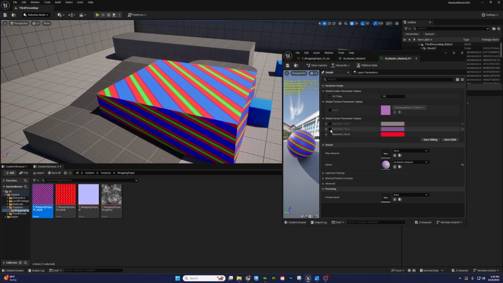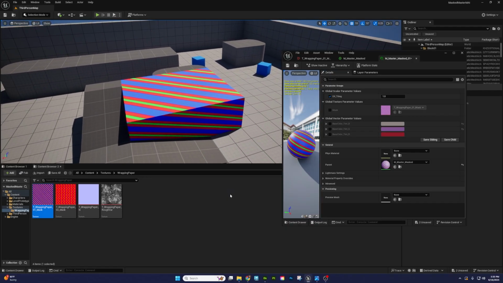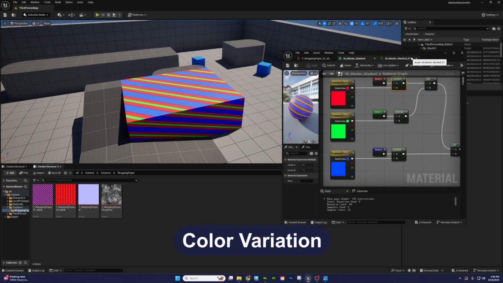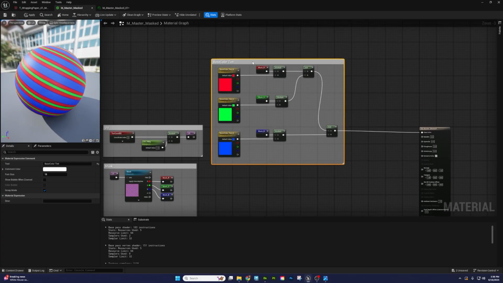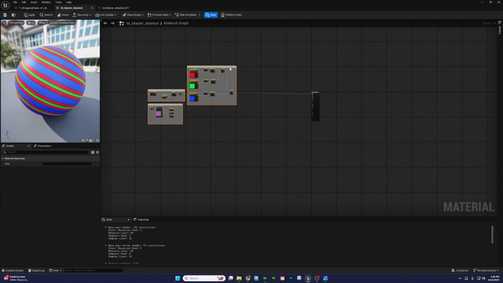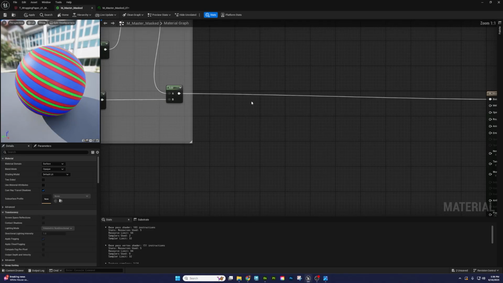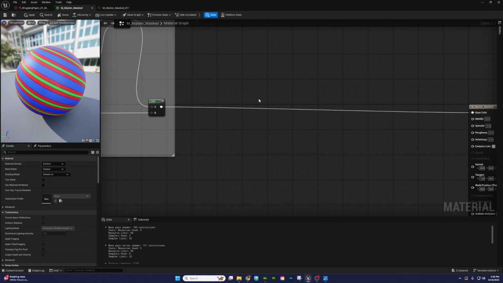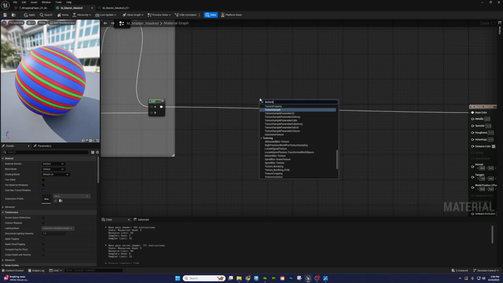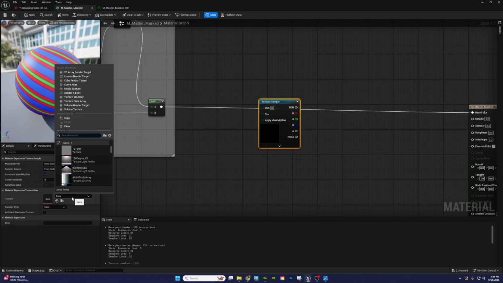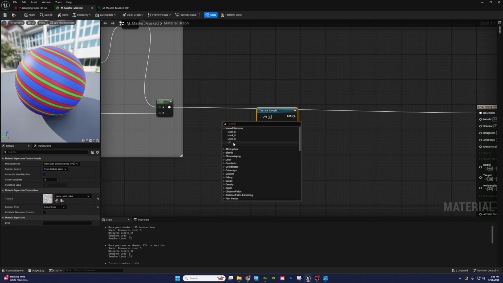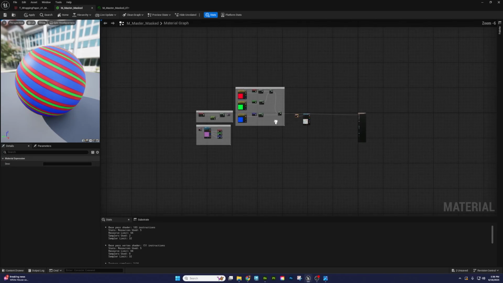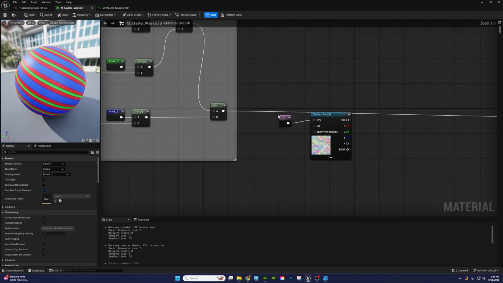And then we're going to add some more customizability to this in a second. One thing I'd like to do real quick is add some random color variation to this. The first thing I'm going to do is move this over because we need a little bit more space. Then I'm going to get another texture sample, and I'm going to use just the wind noise from the template as an example. And again, we're going to grab that named reroute UV node so we don't have to drag that line all the way over from here, which would not be clean.